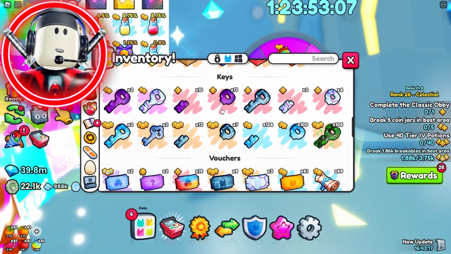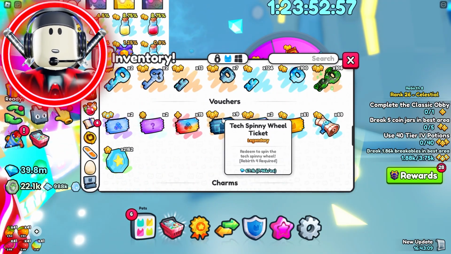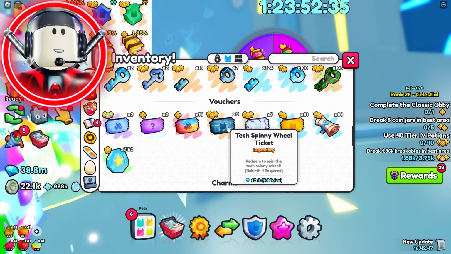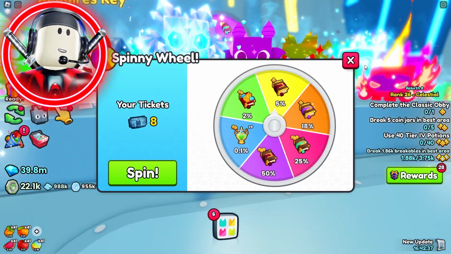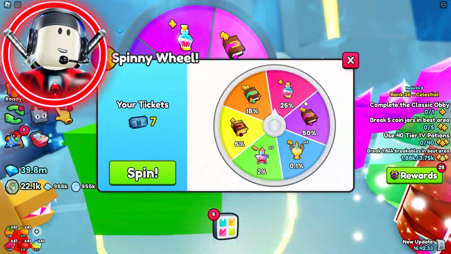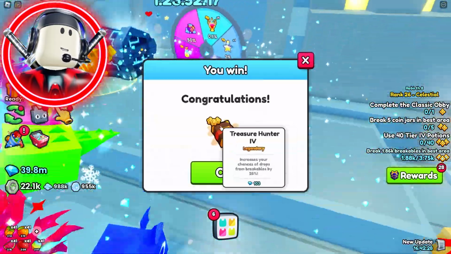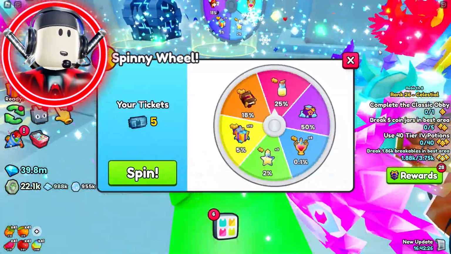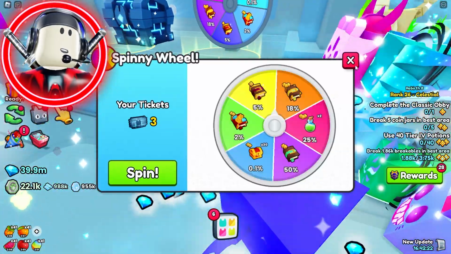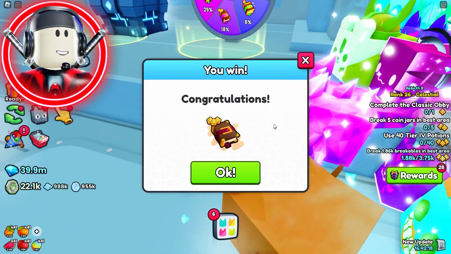If we go ahead and scroll down, the key is worth 40,000, but the tech spinny wheel ticket is worth only 7,400 gems, which means you could roll a heck of a lot of tech spinny wheel tickets if you wanted to. Let's just spin. I'm gonna step away. Okay, there's one. All right, there's 1 ticket. Let's go ahead and step away again. There's 2 tickets. There's 3 tickets. Okay, there's 4. Still no axolotl. Let's do it again. 5. Still no axolotl. 6, 7, 8.